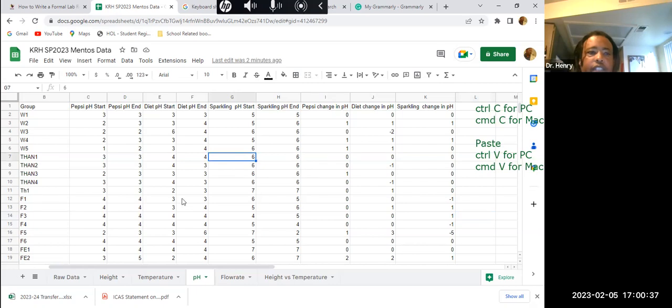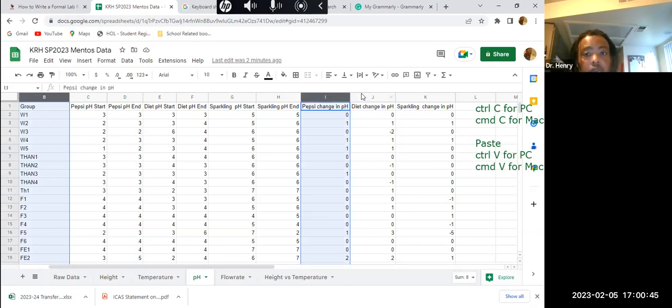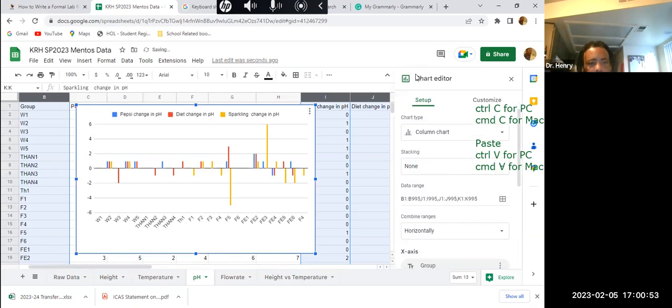So let's go ahead and graph this. We're going to select our groups. We're going to come up here and then select control and select the I column, the J column, and the K column. We're going to go ahead and hit insert chart. And here we have a column chart. It's already selected for us. And we can see the data is really consistent about what we just said.